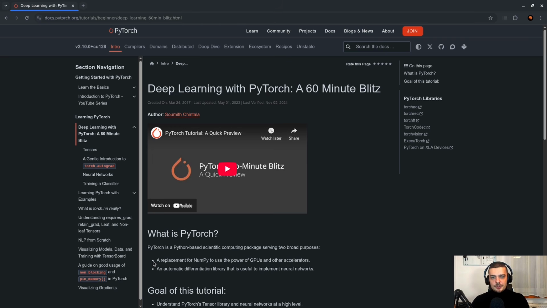And in the second part, we're going to go through a practical example. So we're going to load a data set. We're going to use the PyTorch data loader and data set. We're going to then create a neural network. We're going to train it. We're going to use it and evaluate it. So that is going to be the plan for this video today, starting with a little bit of low-level theory and then going into the practical use case.